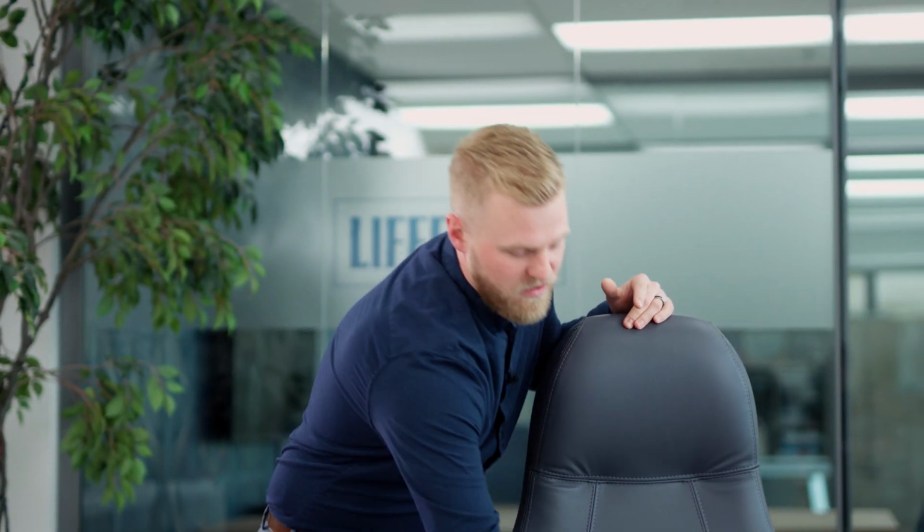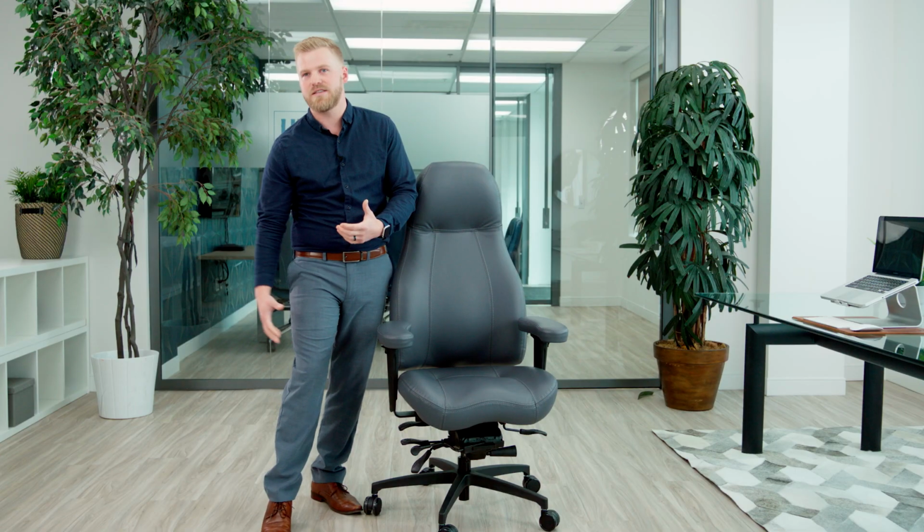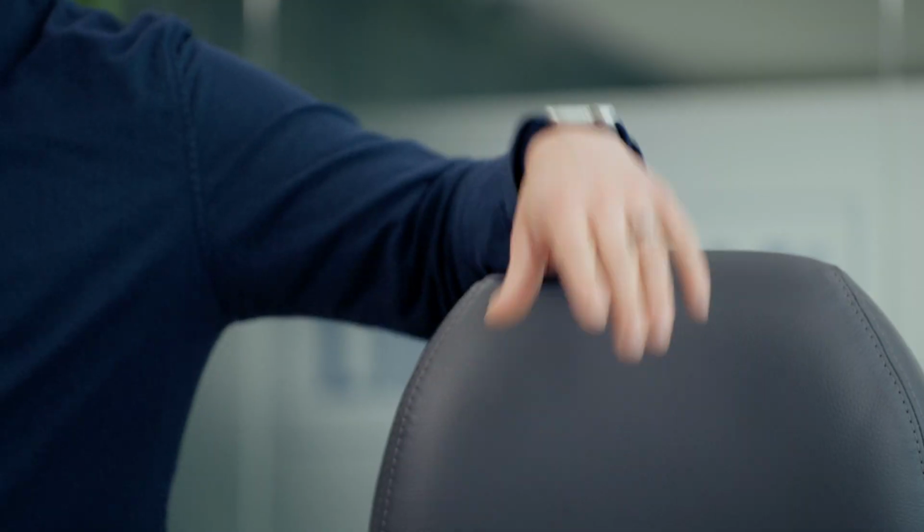The contour shape of the seat here is going to help reduce a lot more seated pressure. The shape alone is going to help do that, acting as a way to more evenly distribute or displace our seated pressure. If you think about sitting in sand, when we stand up, there's nothing flat about the impression that we left there. So these contours allow for more surface area in contact with our thighs and rear to, again, more evenly distribute that seated pressure. The high density foam core is also going to give us that longevity to prevent it from bottoming out and give you years of use out of it.